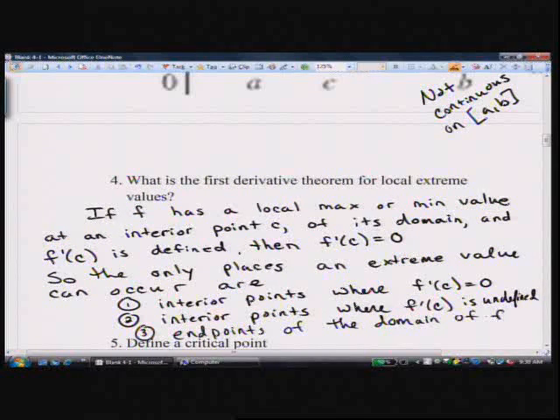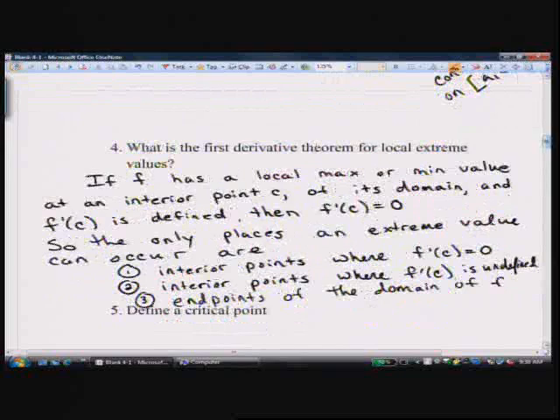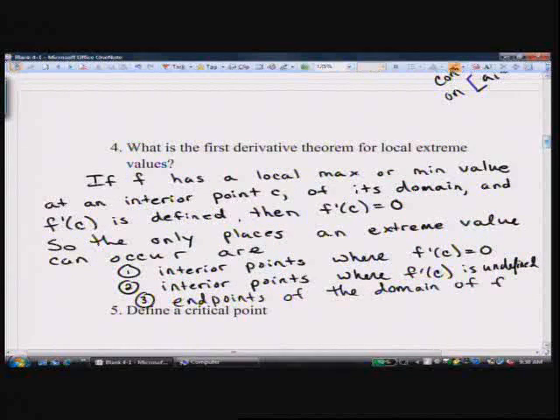So what you have now, if you didn't have your graphing calculator, is you know at least the only places you have to look to determine if a function has a max or min. You don't need to be looking all over the place. You need to look where the derivative is equal to 0 or undefined, and you need to look at the endpoints. That's how you can figure out where a max or min value is for a particular function. So that's pretty exciting. Okay?